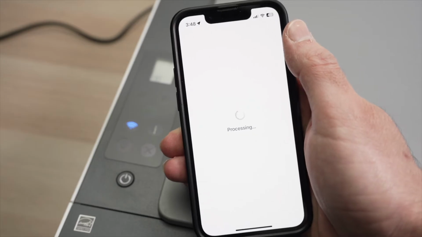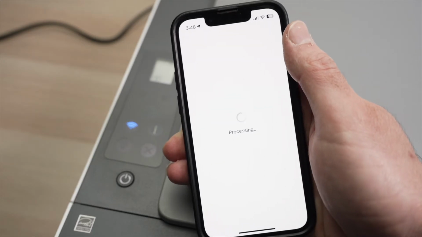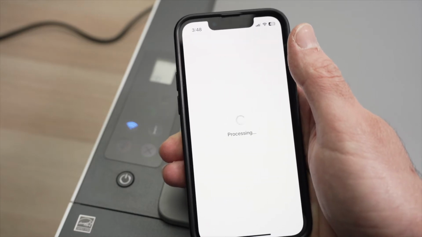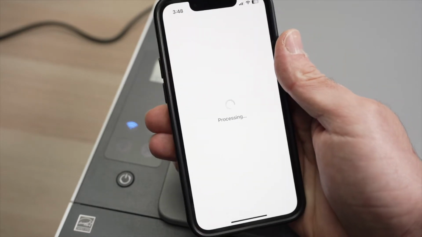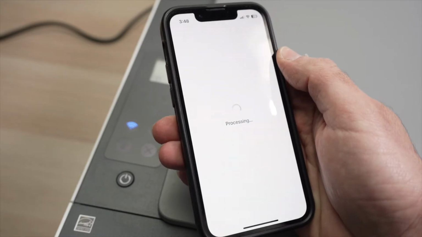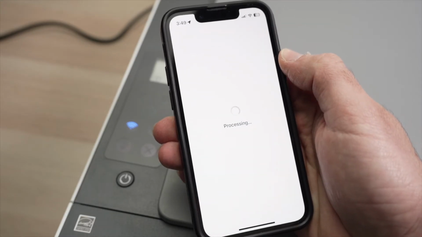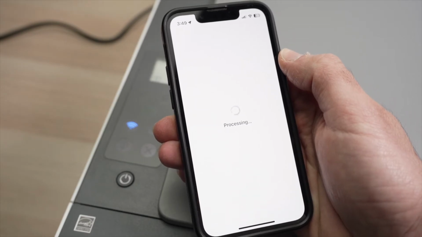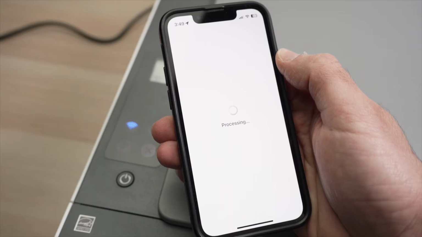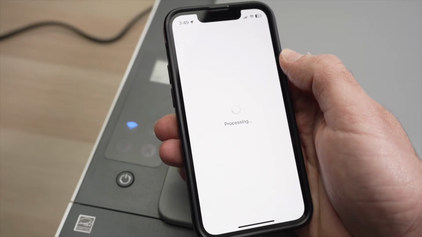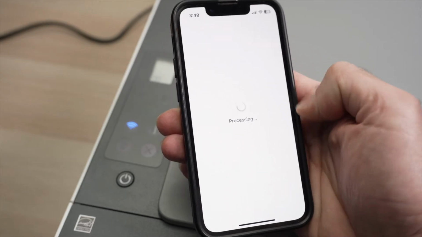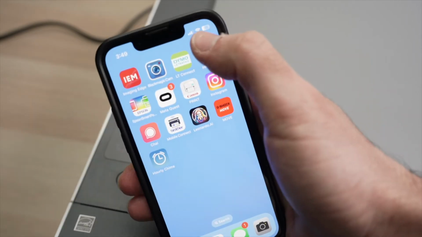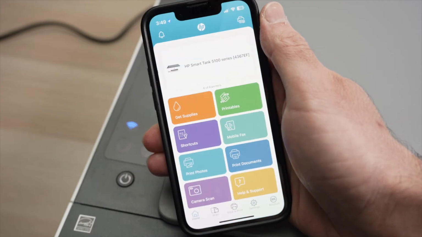Now this HP Smart app is very buggy, I need to warn you. And sometimes you may be stuck in certain options while the screen is loading, like over here. I waited more than 2 minutes and nothing is happening. I still suggest you wait 2 minutes, 3 minutes, until giving up. Unfortunately, this is HP, their software. Sometimes it's pretty trash. So after doing this, you see nothing is happening. Go ahead, quit the app and go back into it.